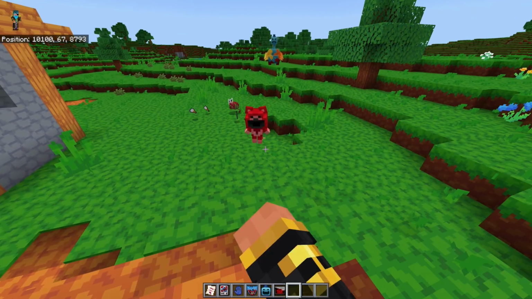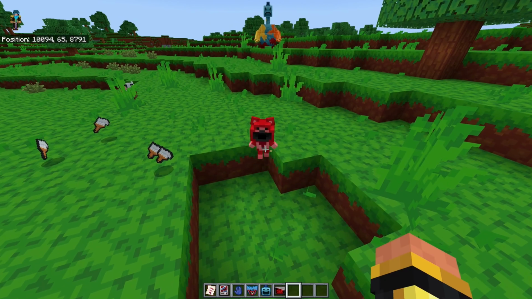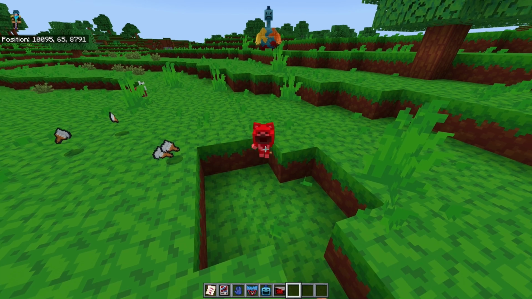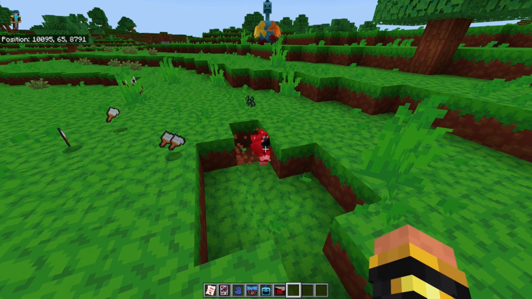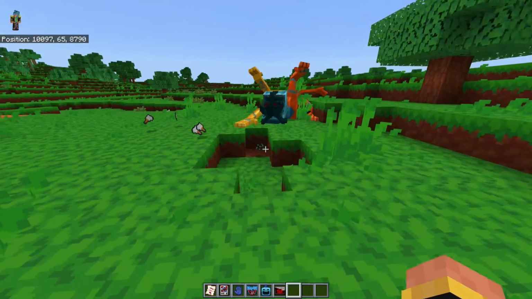What's up? What happens if we get the horror one? We can spawn the horror one out here. I'm going to kill him. Yeah, I'm going to kill him. You want me to kill him? Here we go. And there's the monster Doey as well popping in.